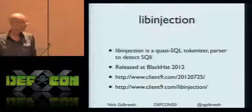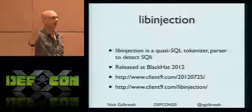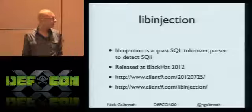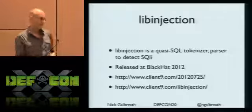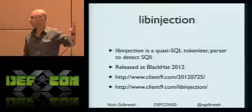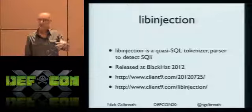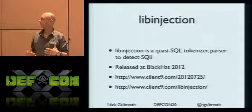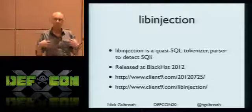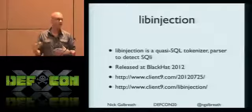Has anyone seen my talk at Black Hat a couple of days ago? LibInjection is a new C library. It's easy to port to other languages, and it's open source right now. It handles parsing and tokenizing user input in a totally different way than regular expressions. It creates a series of tokens, does some reductions, and then matches them against known SQL injection attacks.